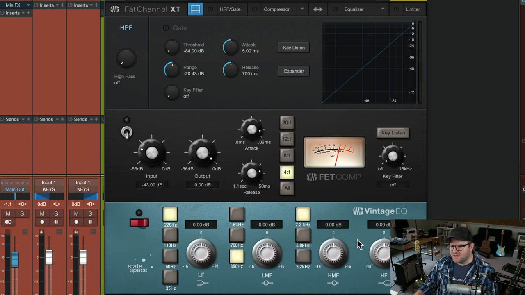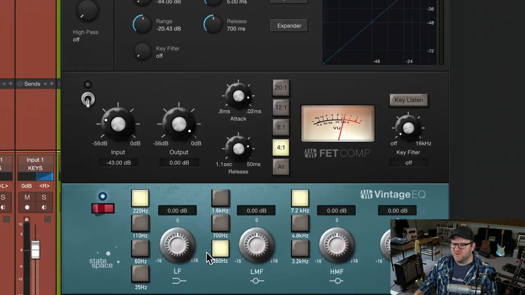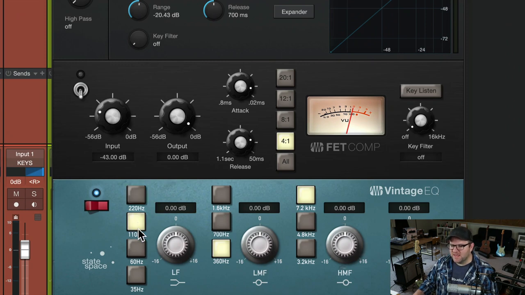So what we're doing here, if you set yours up like this and turn it on, this is now ready for me to mix. I find myself using these frequencies the most. I can click different ones if I need to. What I love about this EQ is, being that it's modeled after an actual analog EQ, it doesn't give me every frequency to choose from. I've got four to choose from here, three here, three here, and I can't even choose here. I am boxed in to only using this set of frequencies. And really smart people developed this plugin or this analog piece of EQ, and they chose frequencies that make a lot of sense for mixing music. So each of these has a very good purpose.